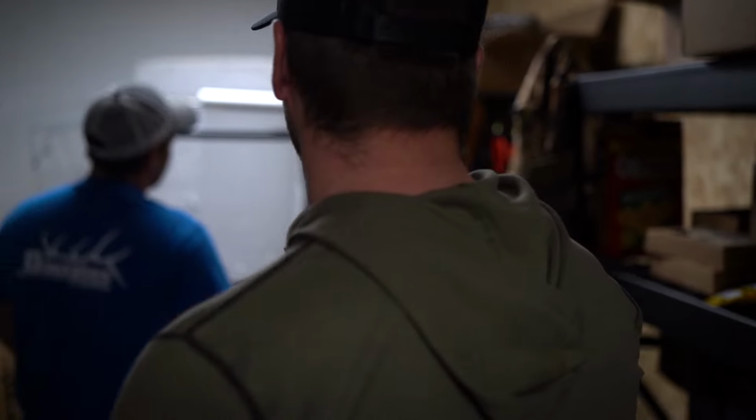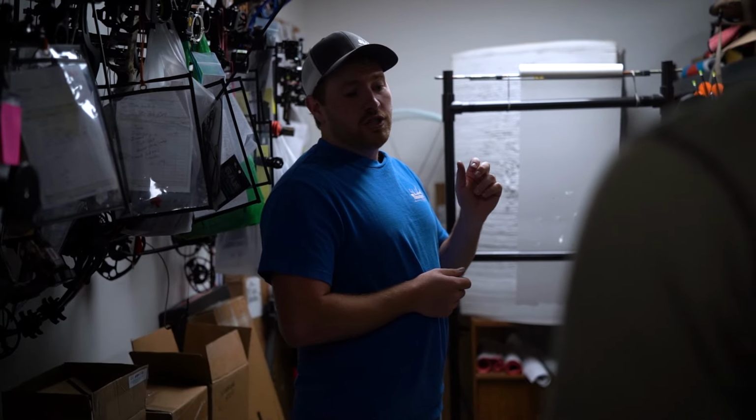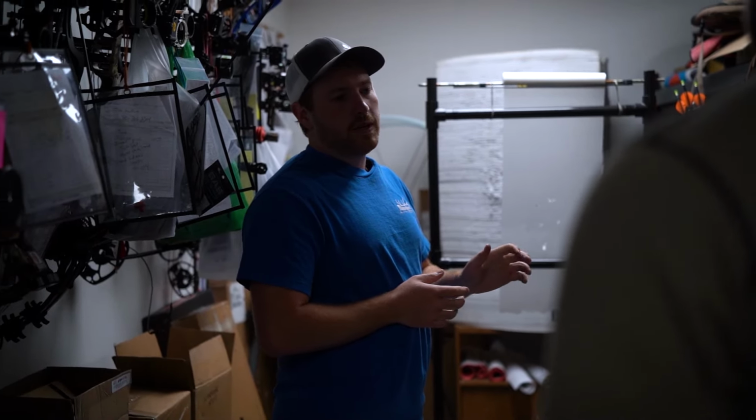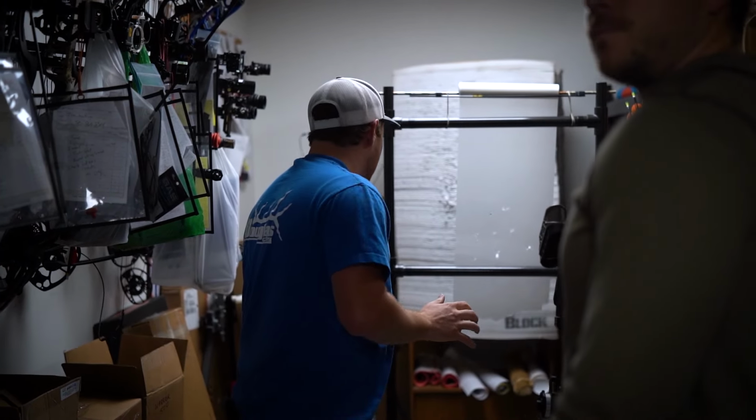Okay, so you've got a little bit of hand torque going here. There's two things we can do. We can either adjust your grip to where you're not torquing the bow so bad, or we can tune the bow to that grip. I need to fix it. Okay. Yeah, so we'll work on your grip a little bit.